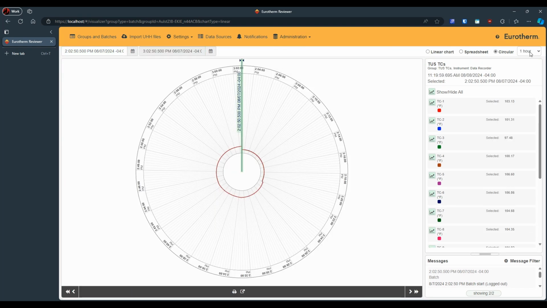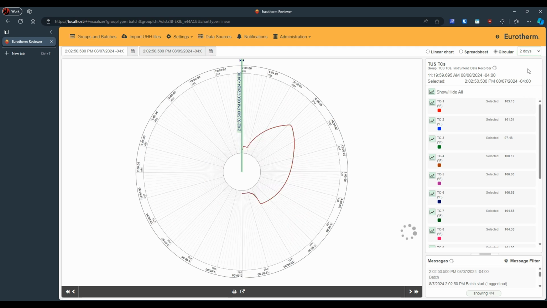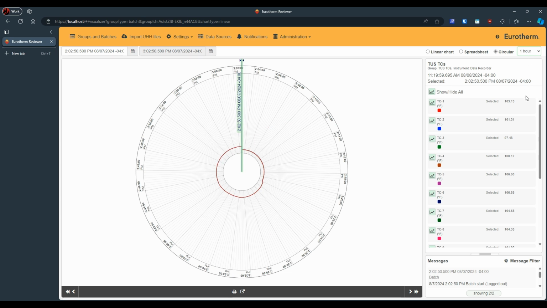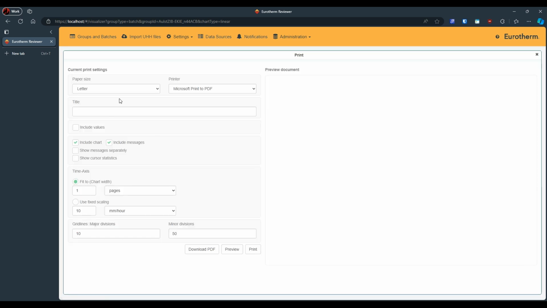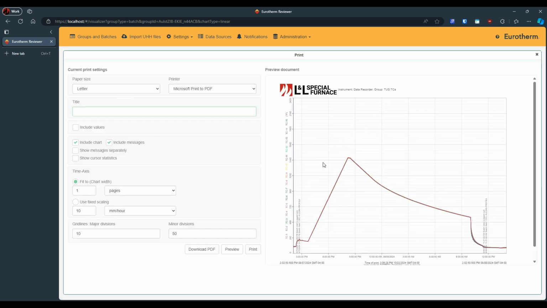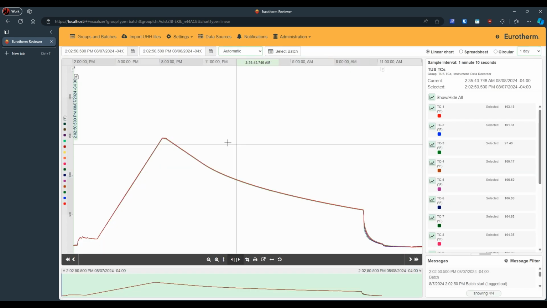In order to print the chart, just click the Print button at the bottom of the chart view. First thing we recommend is clicking the Preview button to see what the chart looks like. After seeing the chart, we can add a title to it or change any other settings. Once the chart looks ready to print, either download the PDF or click to print it. We also have control at the chart view to turn off individual pins if there is data that should not be shown, in this case for channels that are not connected.